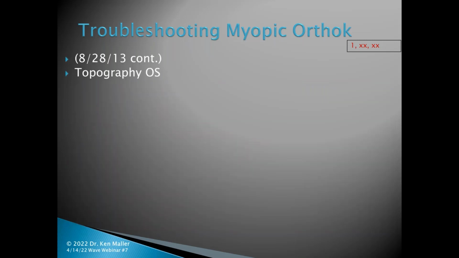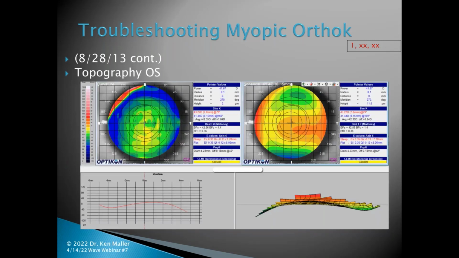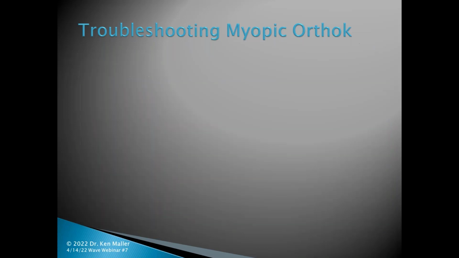If we take a look at the left eye, very similarly, if anything, we can see that this is actually even greater in terms of the asymmetry from the top to bottom, and that was reflected by my pen test on the screen there, where you could see that the bottom is considerably steeper than the top and it's more elevated. And here we can see, once again, on the left side, we're down below the 20 micron line, and on the right side, we're approaching the 20 micron line. So again, about 40 microns of difference in elevation between the top and the bottom of this particular cornea.